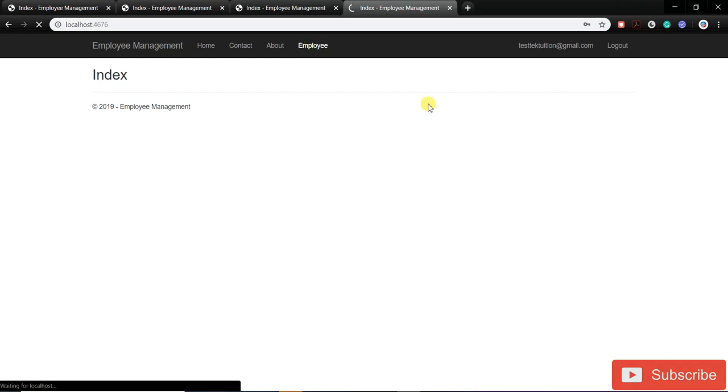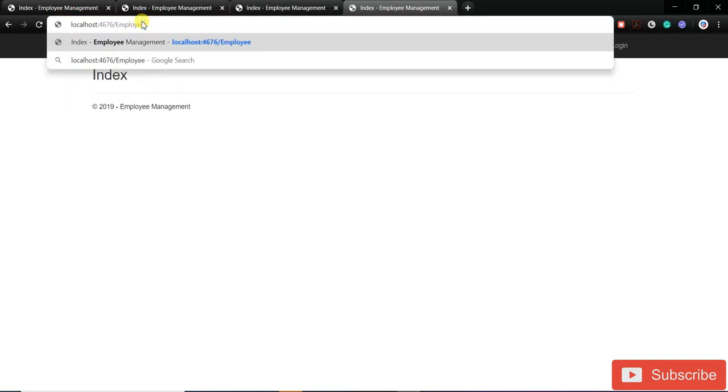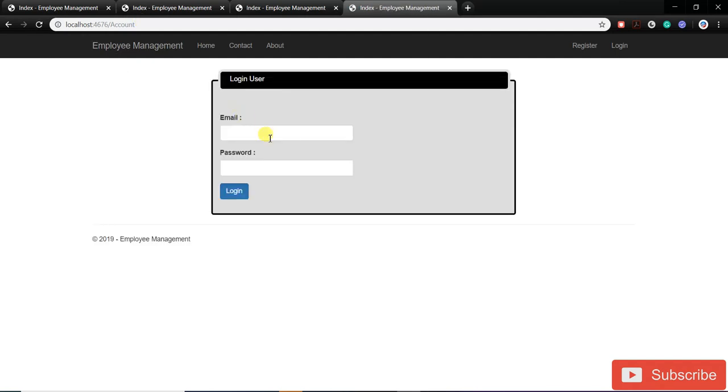Once you click on employee, you can use that too. See, now you can access employee also. You can see the logout, the email ID, all things are here. Okay, once you click logout, it disappears. You see, it disappears. You cannot access it like this either. Just click on employee, simple, and it just redirects to the login page. You see.